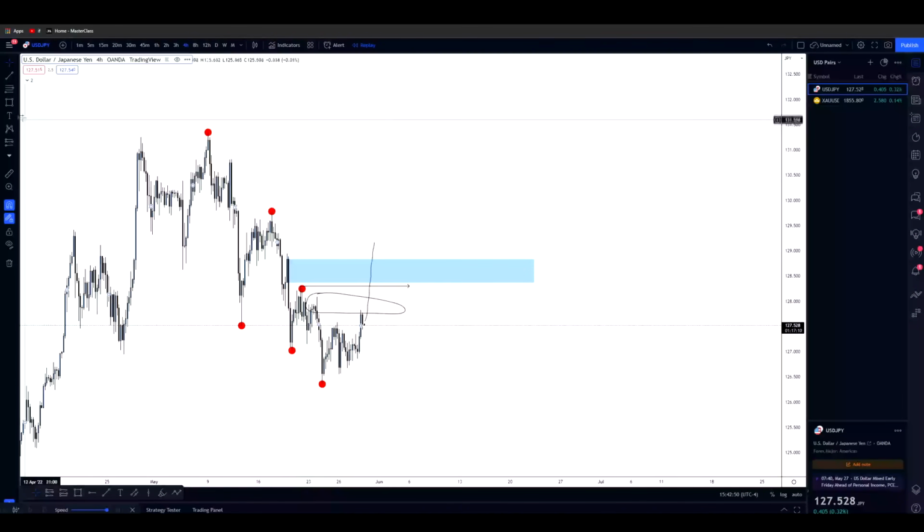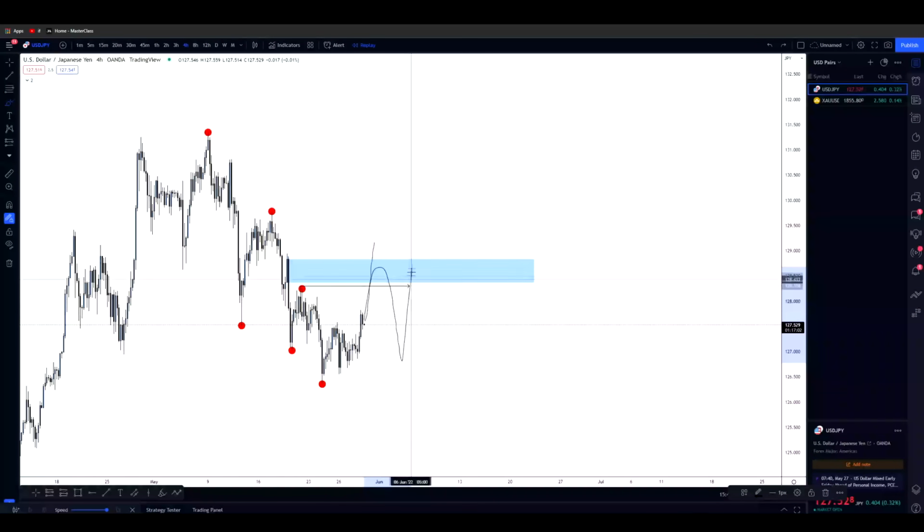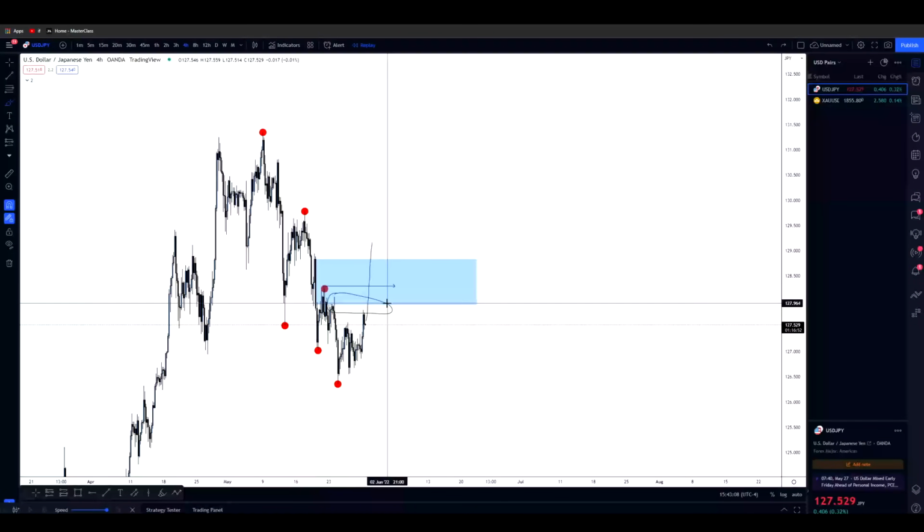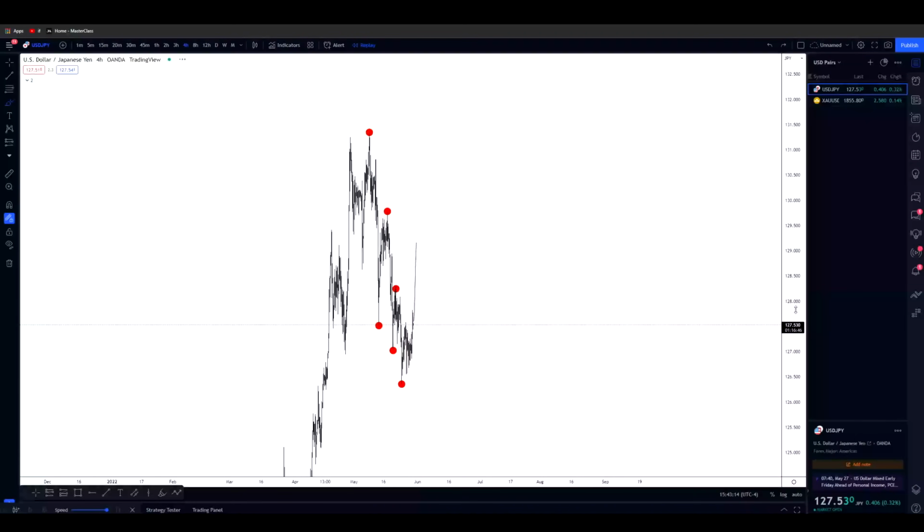So in this case, if the one-sided market is finished, right? We break past this level, price action enters the supply, and then it goes down. We're basically anticipating the market to break it a second time. So the second time it approaches it, it will break because there is a break of structure. But if the market continues to follow the one-sided market, then what's going to happen is we'll just continue to hold this level of supply that price is in right now, and it'll continue to sell off until the next point.